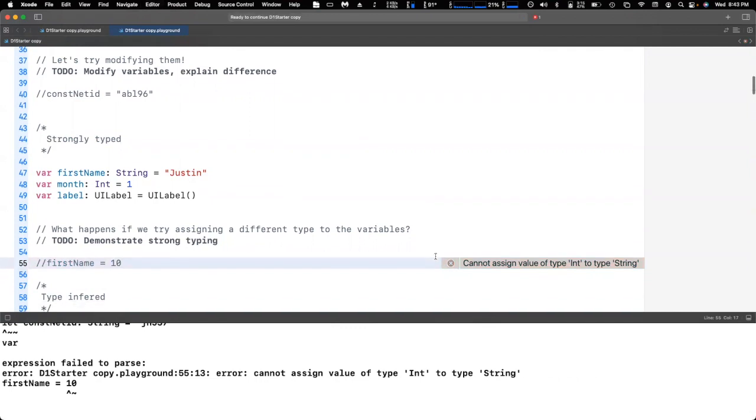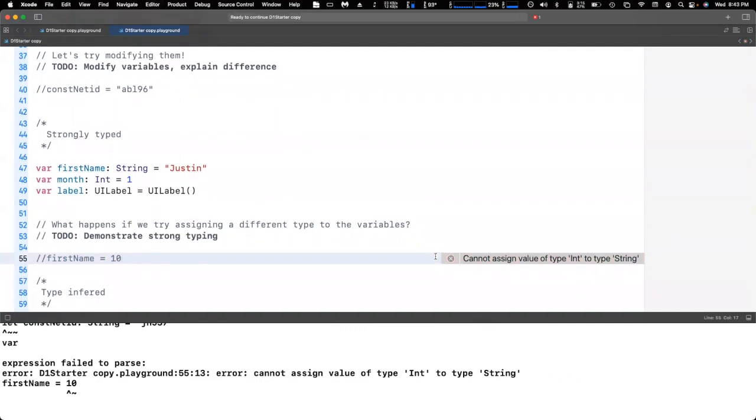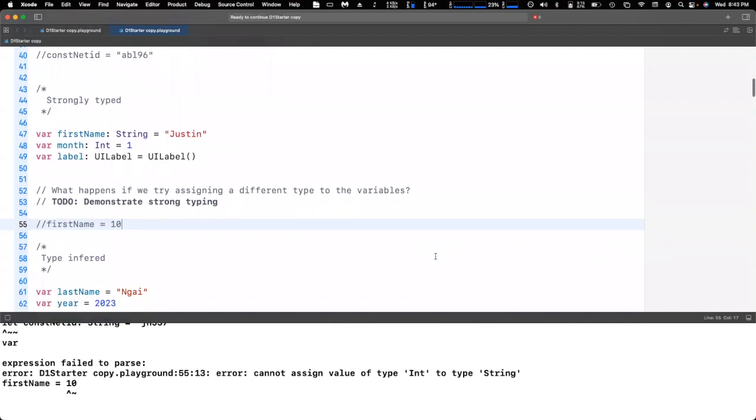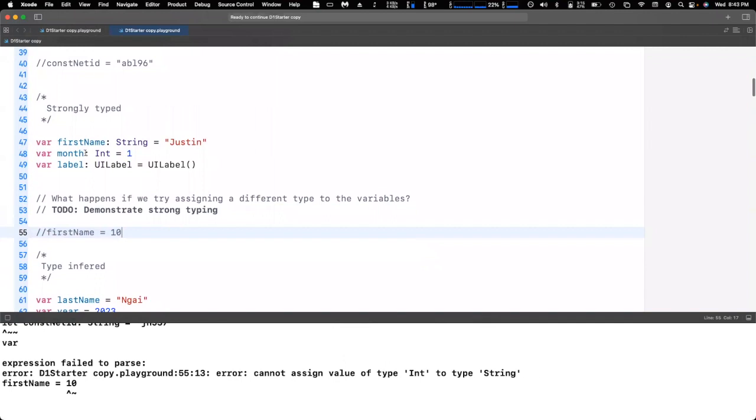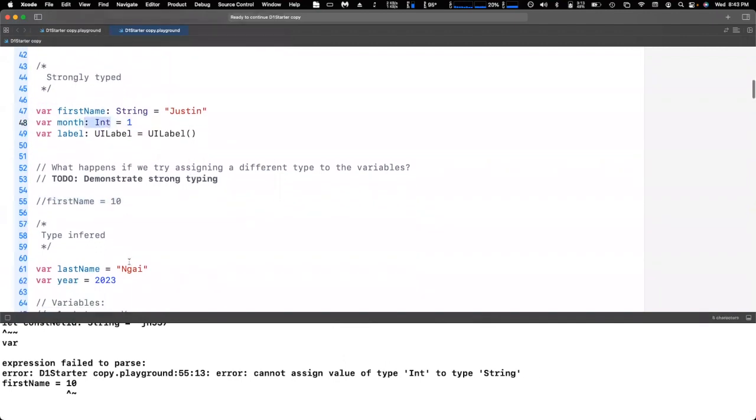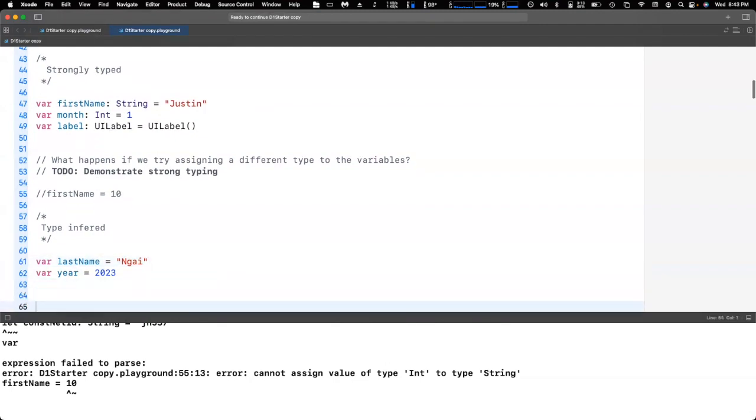So strongly typed is the second thing, but kind of confusingly, the third thing is that Swift is type inferred. So we have these type annotations everywhere, but they're actually not needed. In this example down here, we have variable last name equals, and then a string. We still can't change this to anything but a string, right? It's still going to be strongly typed. If I say last name equals 10, it's still going to get mad at me.